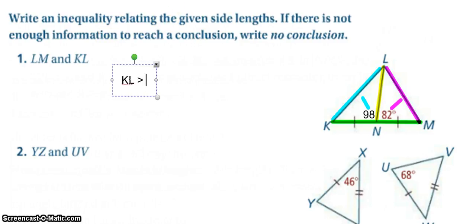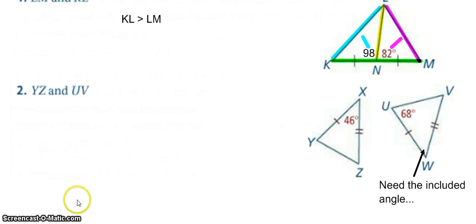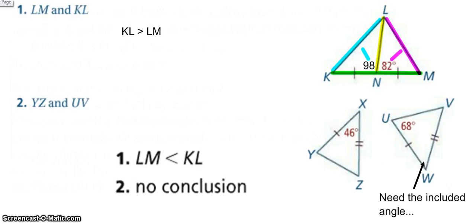Now you must remember that the hinge theorem is really the nickname for the side-angle-side comparison theorem. So we would have to have the included angle. So here we have a side and the included angle. Here we have a side and a not included angle. Since I don't know what angle V is, I can't figure out what angle W is, and therefore I don't have enough information to solve this problem. So there are your answers.